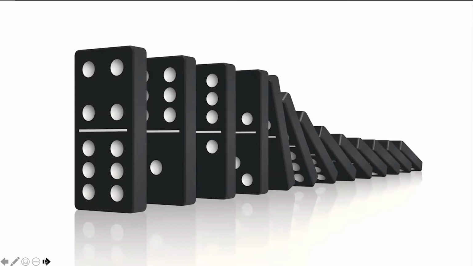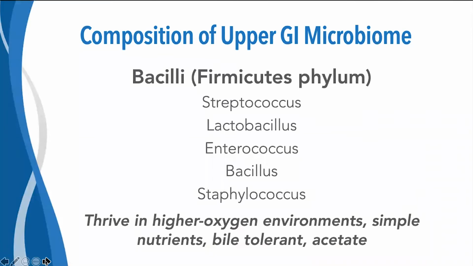And one of the examples I'll go through features one of the markers on GI-MAP, which for a lot of patients may actually come from dysbiosis originally in the mouth. Then you want to understand how these physiological imbalances result in its presence in the gut and what it may be doing there. So to get into this a bit more, it's important to understand a little about the composition of the upper GI microbiome. It's not as well studied as the lower GI, the colon microbiome, but we're learning much more about it, especially in the last few years.